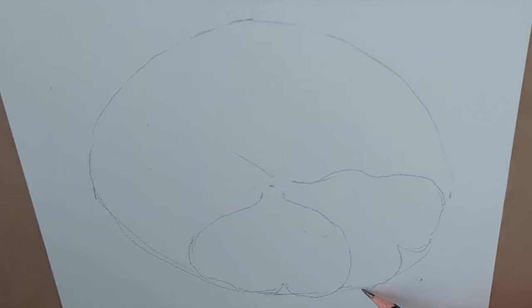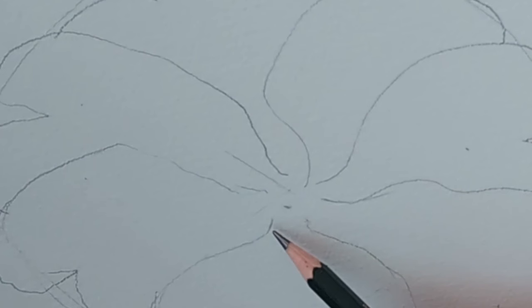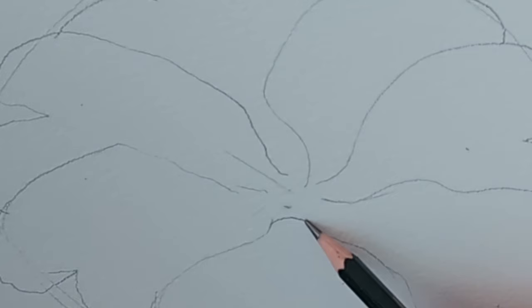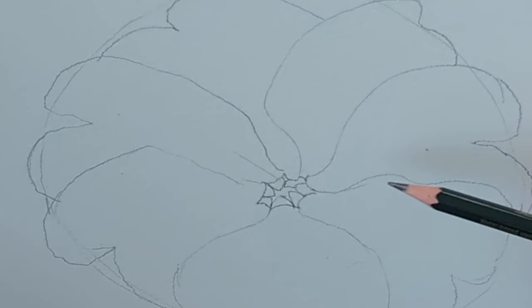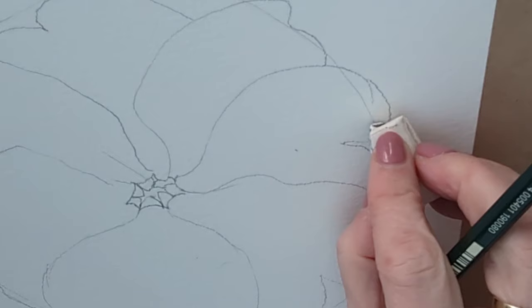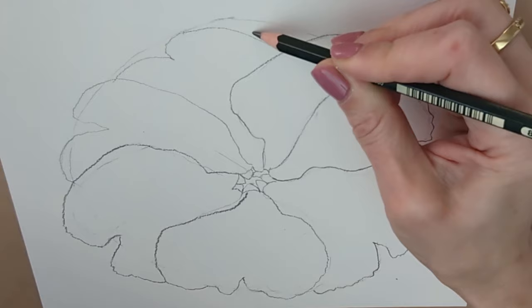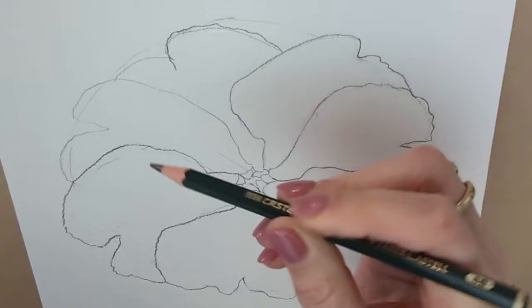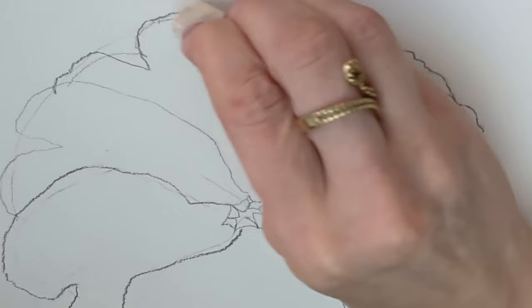I'm going to get my petal shapes in using that outside shape as a rough guideline — it doesn't need to be so accurate that the flower's mother will recognize it in a crowd. We're just getting an idea of the shape of the flower. I've got my rough outline, now I'm going to draw that central part — it follows the shape of the petals with little outward scoops to make it look more realistic. Now I'm going to go around each petal, draw it more carefully, adjust the edges, and erase any guidelines. You'll notice I'm substantially changing the shape of these as I look more closely at each one.